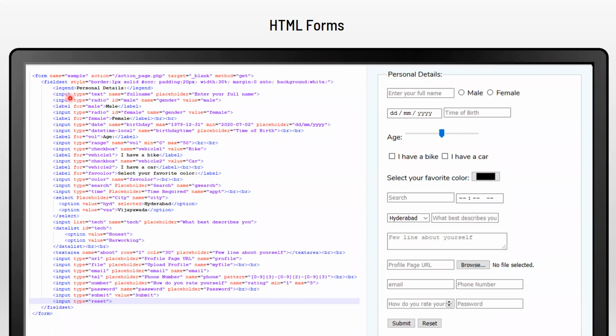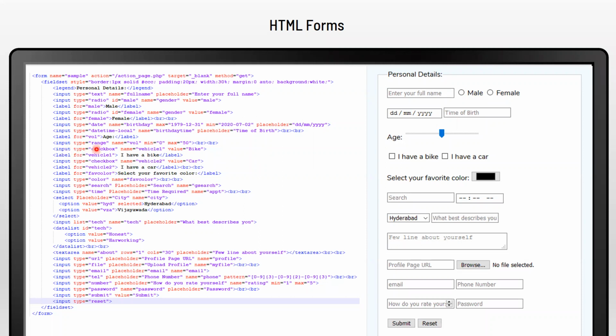So when input type is text, you get a plain text field. When input type is radio, you get these radio buttons. And when your input type is date, you get a date field. When your input type is datetime, you get a time field.